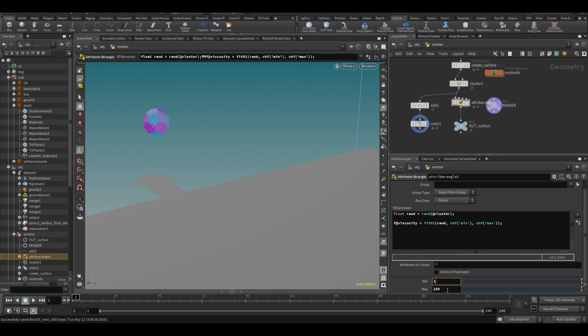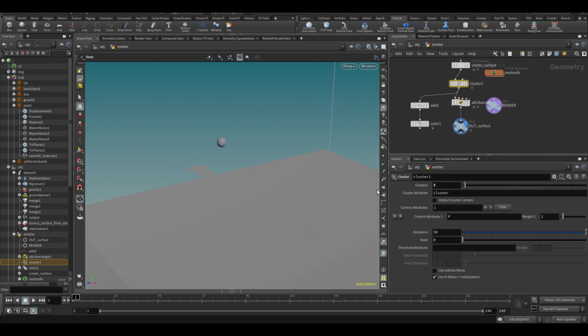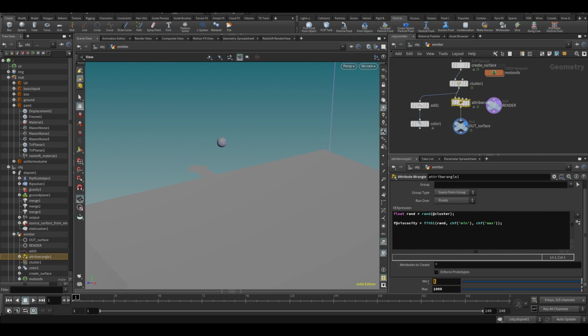If we want to make it super extreme to just see what it does, we could do something like this. Just have a look. Let's make it a little bit more obvious. Let's just do 3 clusters. Do it between 0 and 500.